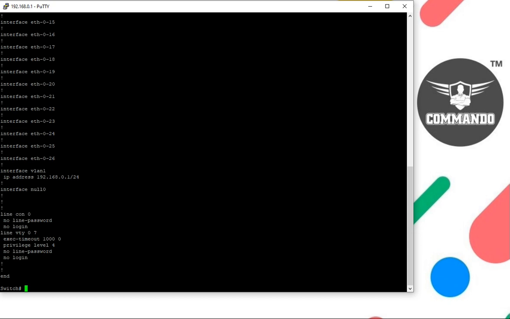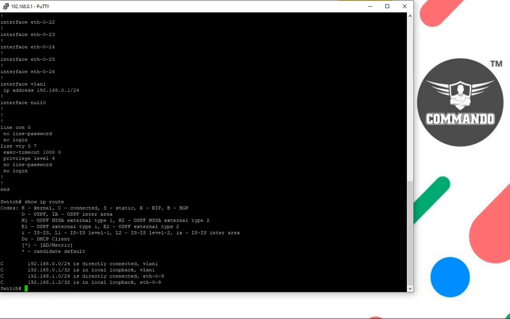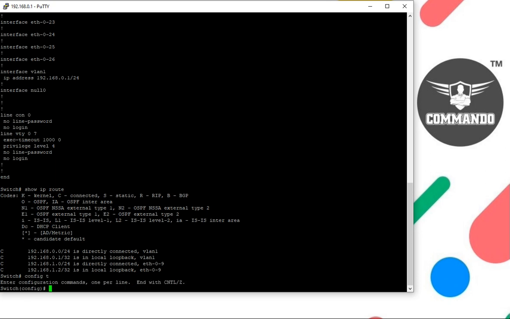I will start configuring BGP. Right now there is no route in the routing table. I can verify it with the show IP route command. So I will start with the autonomous system for this switch as 65200, and the other autonomous system on the top brand router is 65100. So configure terminal, and I am configuring eBGP between this top brand router and Commando router. So they are very compatible and I want to show the configuration for that.